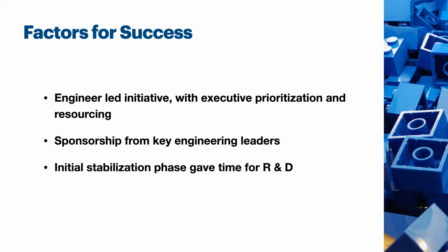Additionally, splitting the project into a couple of phases was really helpful, because having this initial stabilization phase, we just knew what we had to do. We were getting rid of tech debt. Things were really well defined. We just had to execute on it. That gave us time to do R&D for the later phase. So during the stabilization phase, we were able to do the investigation and the prototyping and figure out what we should do for modernization, and make sure that we had all of our scoping and all of that by the time we hit the modernization phase.